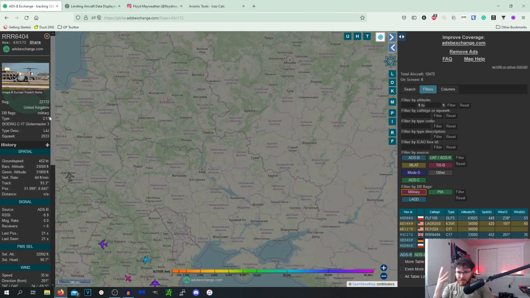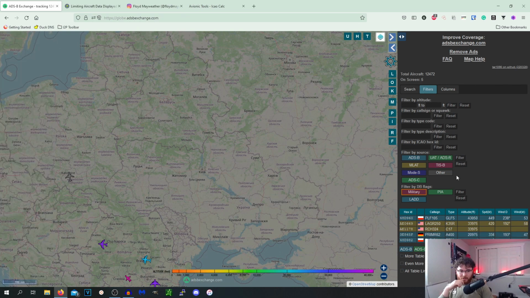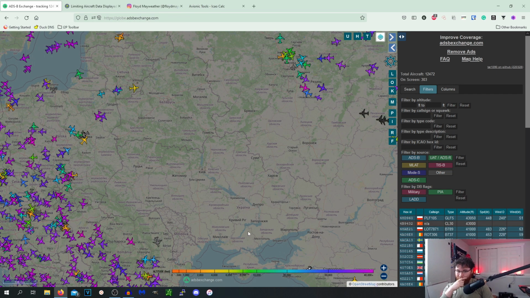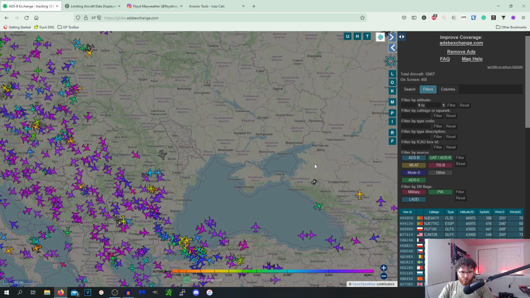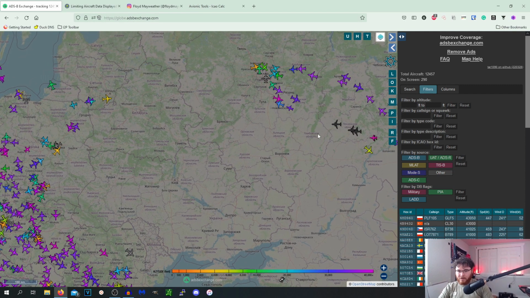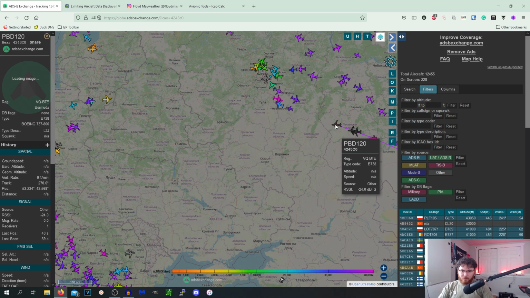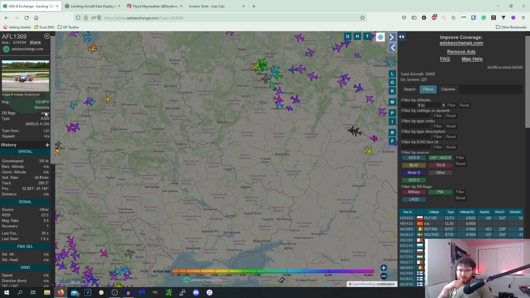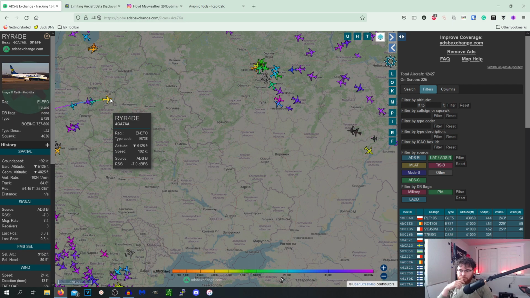Obviously, there's nothing going on over in Ukraine right now. So if we were to reset this, you could see like Ukraine, nothing's going on. Obviously, there's a war going on right there. Has been for a few years, but an official invasion of Ukraine is happening right now. Let's see. What are these? Now, keep in mind, this is just where the plane is registered. It doesn't necessarily mean that's where the plane is actually from. It's just registered in that country.